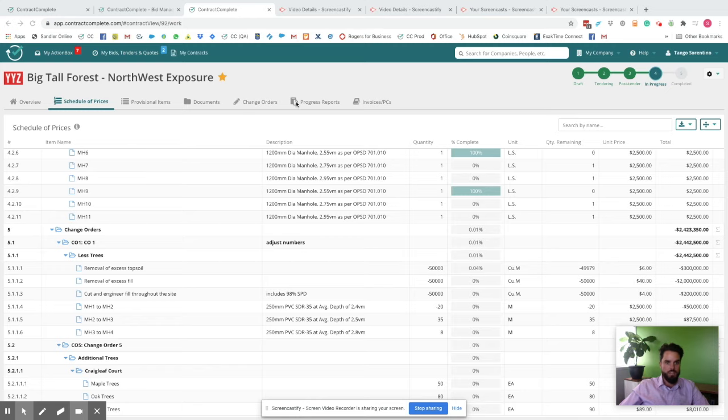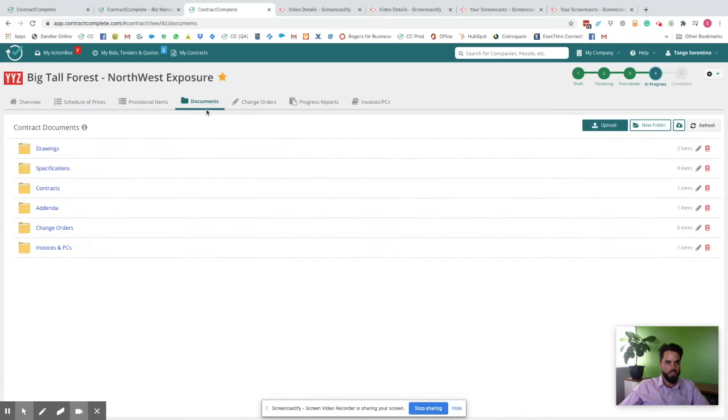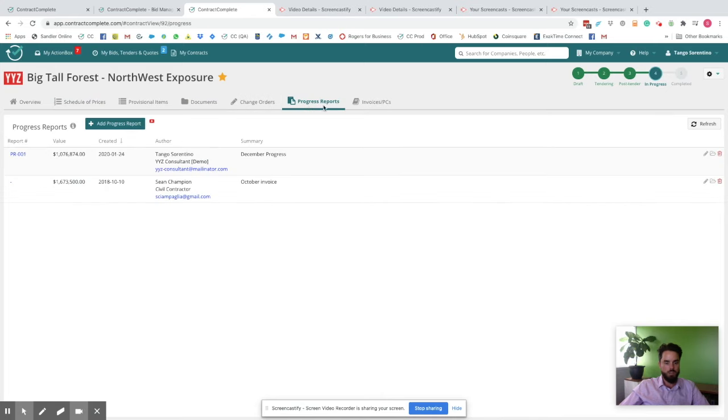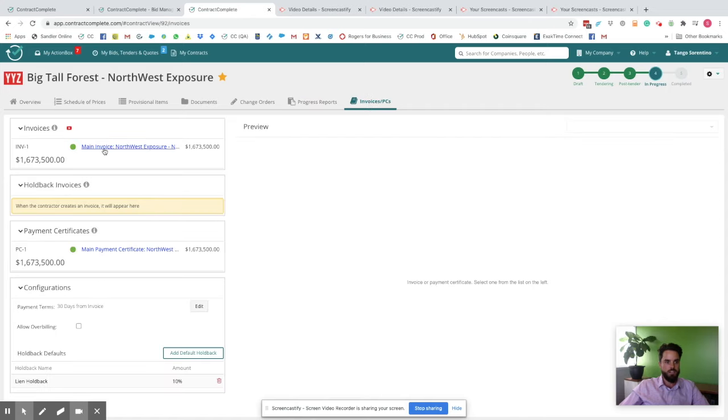I haven't even gone into, when a document changes, it's all centralized. Reporting progress can be done by any stakeholder, and invoices that are sent by the contractors can be reviewed in the system and certified automatically with a couple clicks. And on top of that, we have an entire bid management platform that allows you to send out unit price contracts to be bid on by multiple contractors.